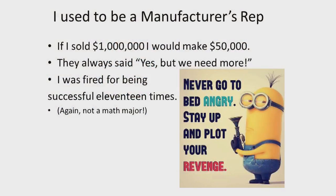So in any case, there were so many times that I took a line of product, and most of what I sold was custom. In other words, custom made plastic, rubber, steel parts. So I know something about that because I had to learn it that way. But in any case, there's this tendency when somebody starts to pay you $5, $10, heaven forbid, $15,000 a month, and then the president of the company looks at his paycheck and he looks at yours and he says, this isn't good. And next thing you know, you've lost the line.